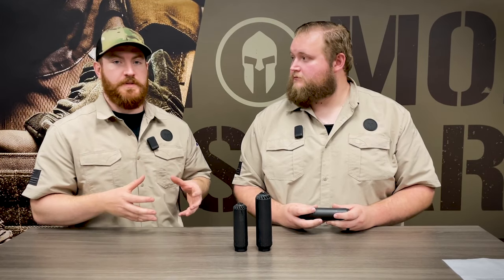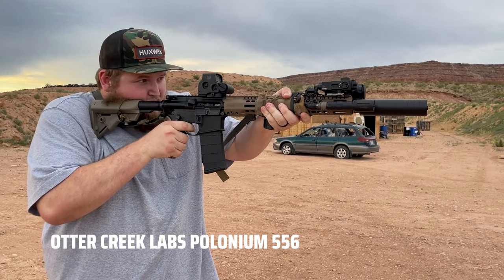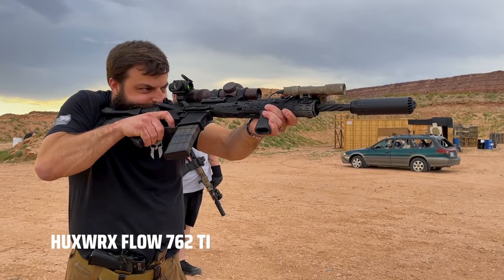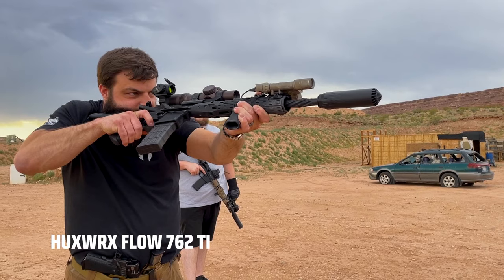Chris's gun — the one we were running the Polonium on — is insanely well tuned, probably one of the smoothest operating AR-15s I've ever shot. He's spent a lot of time getting it dialed in. If that's the quest you're willing to take, you can end up with a quieter can, but it takes considerable research and fine-tuning — finding and installing the right springs and weights for your buffer. If you're not into all of that, the Flow series may be the better option, because it is arguably one of the best plug-and-play suppressors. Stick it on your gun and forget about it — no modifications to the firearm needed.